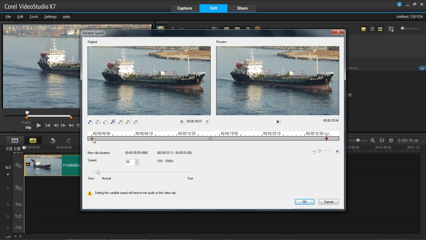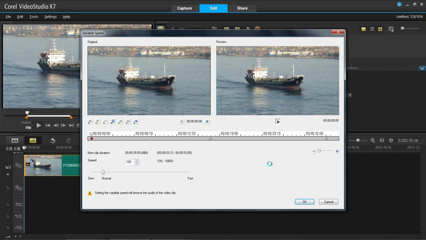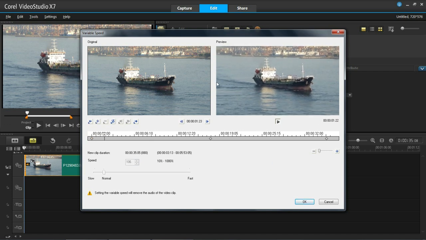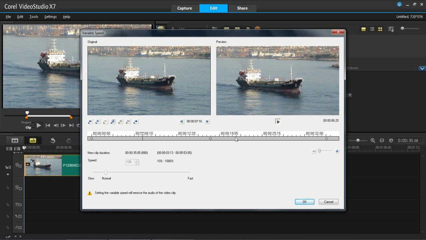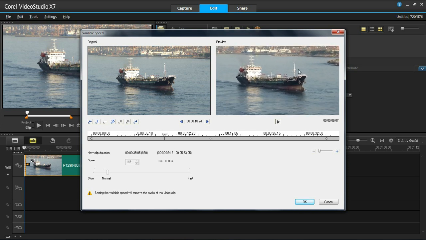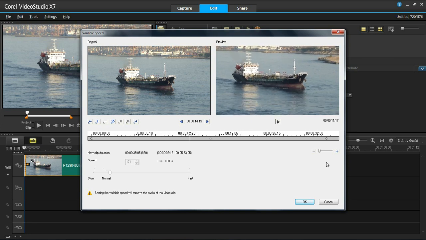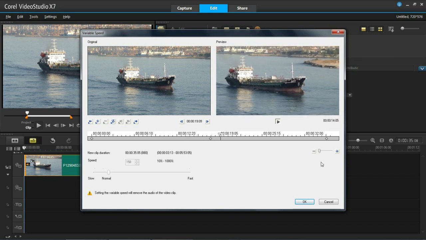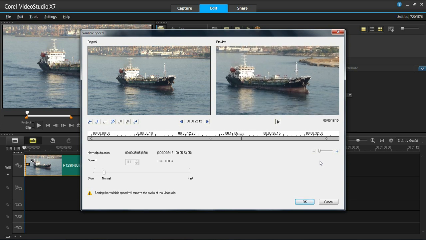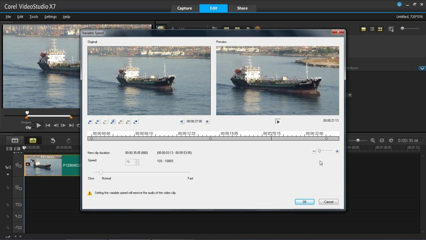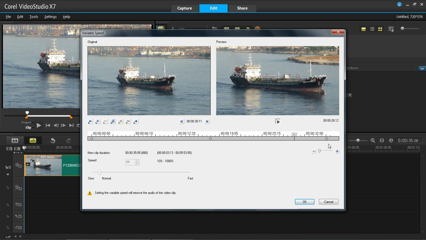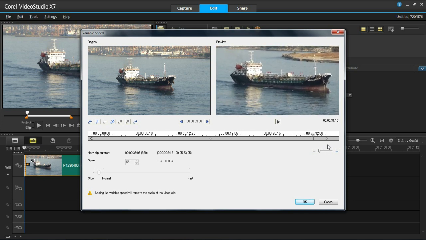So now when we go to the beginning and press play, you'll see it's playing in real time, however it is gradually speeding up. By the time the slider gets to the middle, this will be doing twice the speed. So you can now see it's faster, and now it's slowing down. It's slowing down quicker than it speeded up because it's going slower than real time at the end, going all the way to half the speed. And that's pretty much at half the speed now.